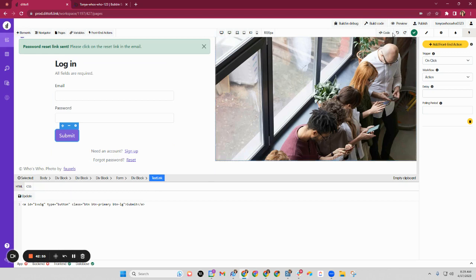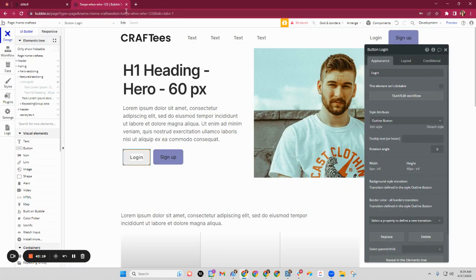So that's the code part, and there's no correlate in Bubble to really looking at and interacting with the code at all. So this is really unique to Dittofi in the comparison. We have our undo and our redo buttons. These are very similar to what we have in Bubble. And then this is just showing when your changes are saved. So we've got our undo and redo, very similar, and our saved indication here.